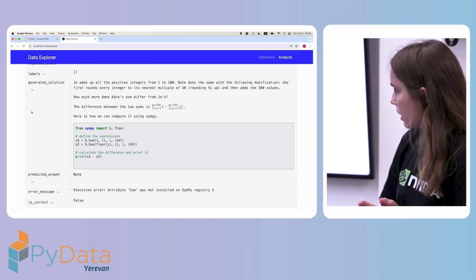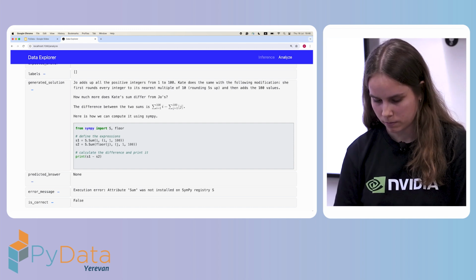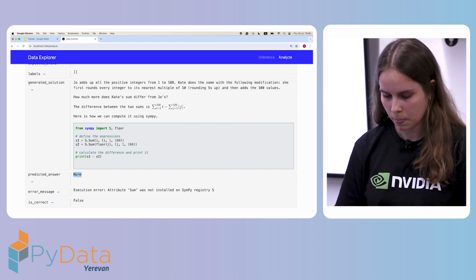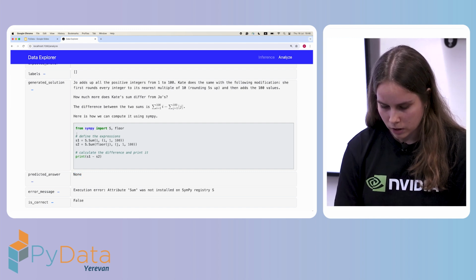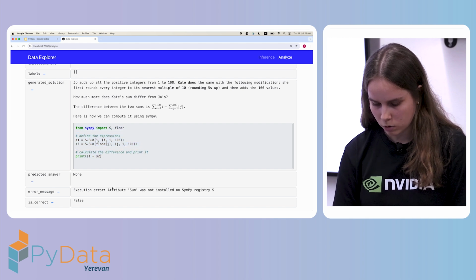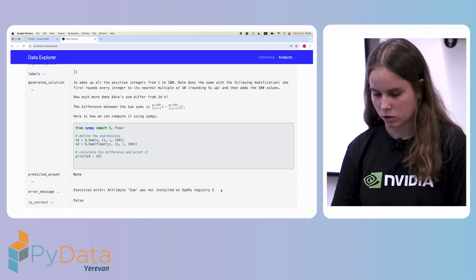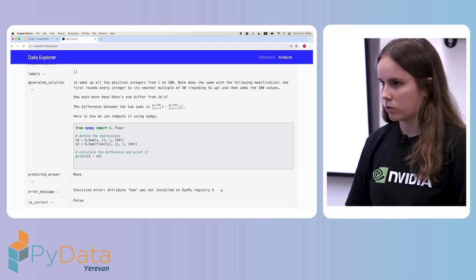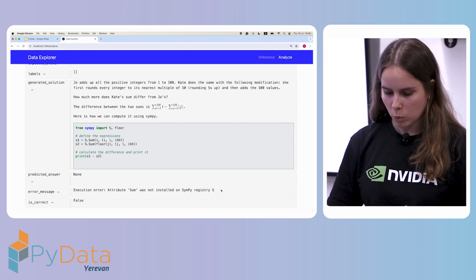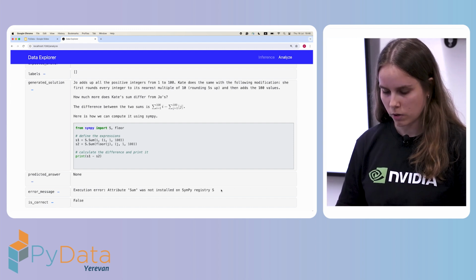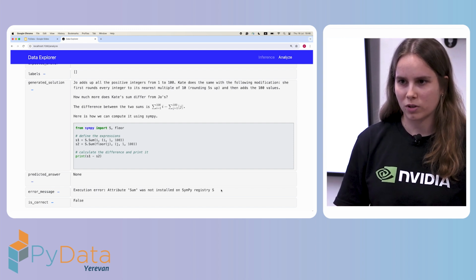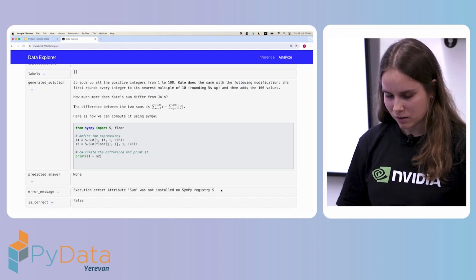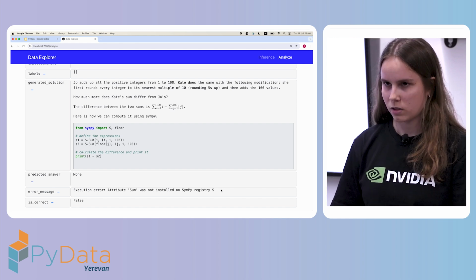What we can see here is that we indeed do not have the predicted answer field. It is none. Why is it so? Because we do not have the boxed field in our generated solution. This happened because the code that the model wrote was executed with an error message, and then the generation was stopped because of the error. We had quite a lot of samples in our dataset with this error, so we tried to handle this issue. I will not tell you how we handle it, because it is going to be released in our new paper. By handling these issues, we could improve the results on the MATH dataset by 2%.